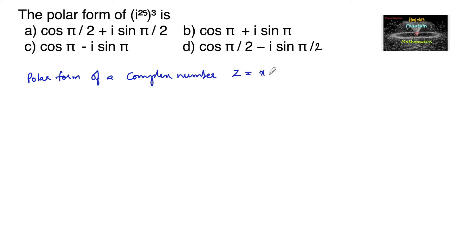z is equal to x plus i y can be taken as r times cos theta plus i sin theta, where r is equal to mod z that is root over x square plus y square, and theta is the argument of z. Argument of z where theta lies between minus pi to plus pi.